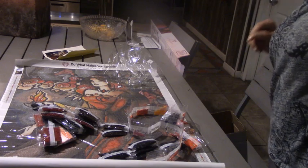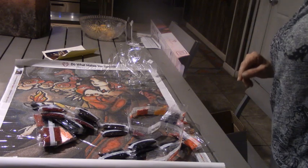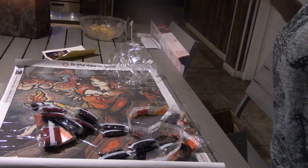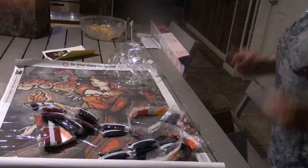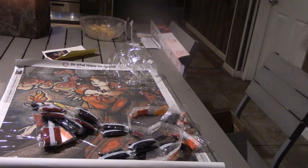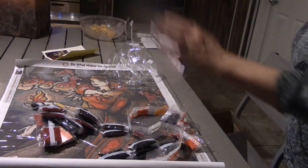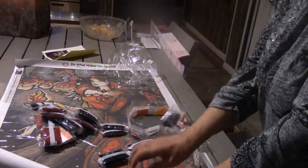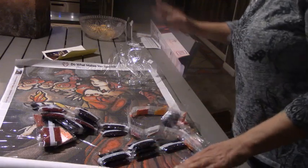The mailman is going to hear from me tomorrow. I know he didn't get home late, but that is his own fault. He should have done his job right. I'm standing right by the mailbox. He handed me the mail. He could have handed me my card, which is very important to me because that's where my money goes on to. He could have even put this in there. It's sufficient.